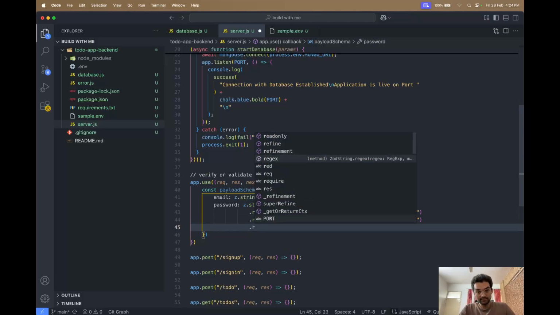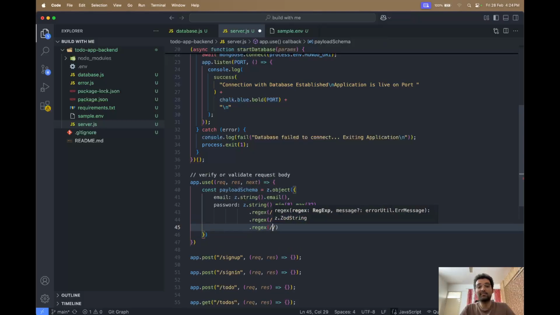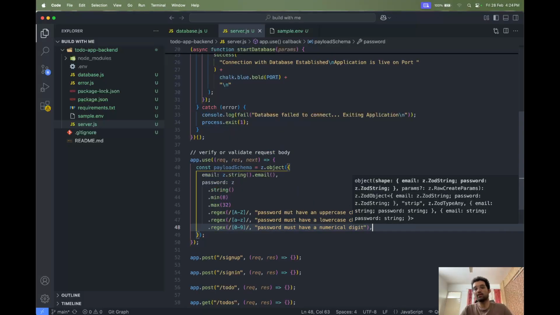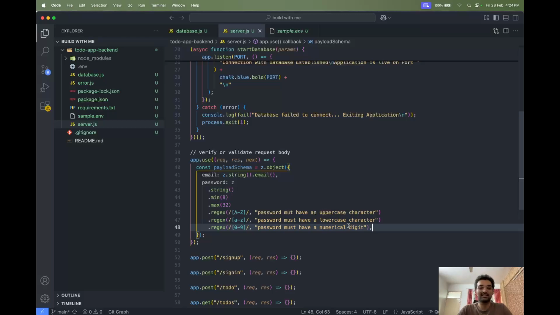डिजिट भी डाल देते हैं. ऐसा लग रहा है मैं कॉन्वर्जेंट का पासवर्ड सेट कर रहा हूँ. It won't let me set a password unless, oh my god, hundreds of things are in that password. That's why I'm doing this. Feel my pain through this application. Feel my pain. Password must have a numerical digit. I can also do something for a special character, but nahi, let's just leave it at that.